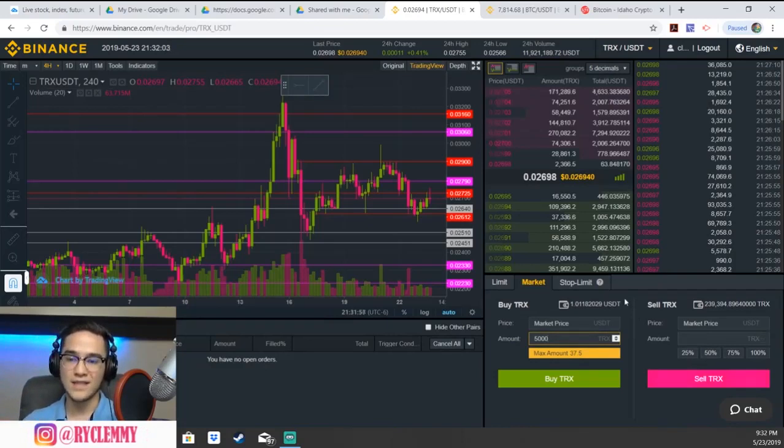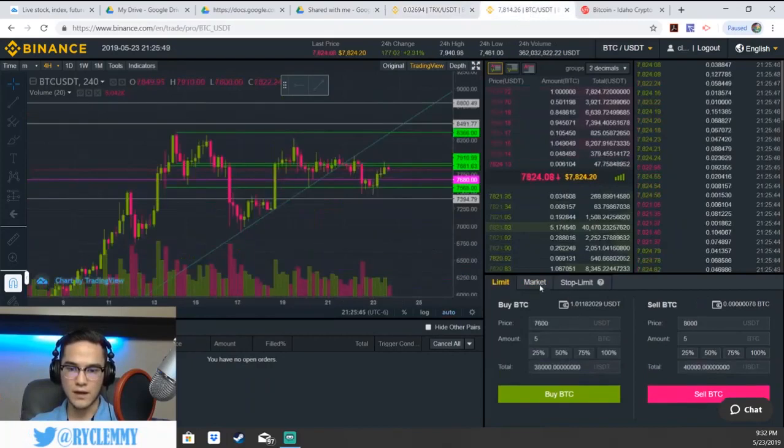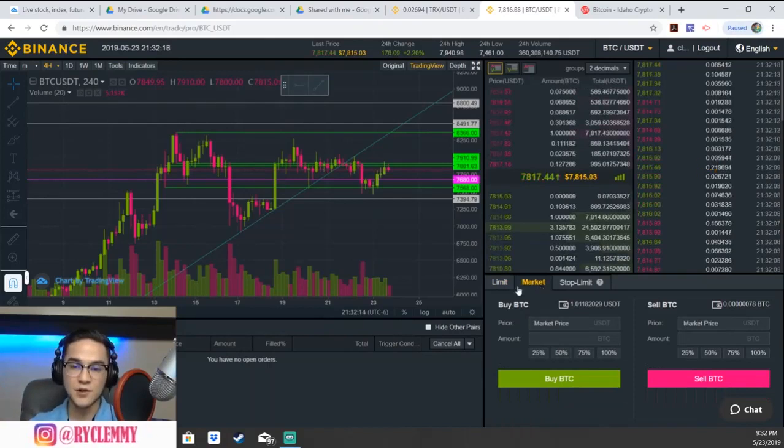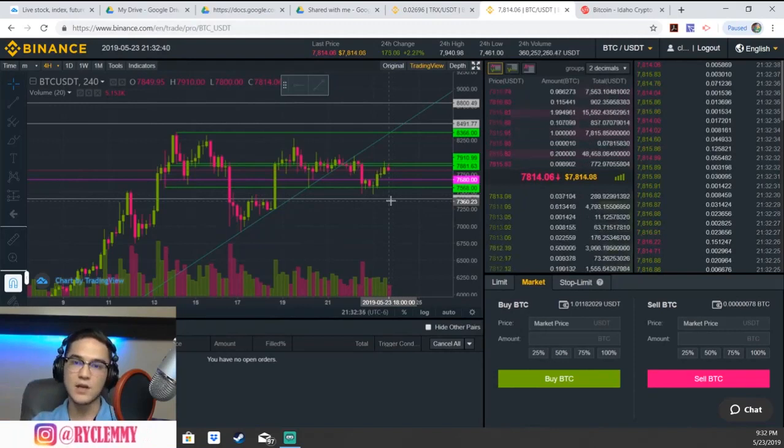Now, the only time that I use market orders, for example, let's say that I had Bitcoin over here and the price just started tanking. And if you tried to do a limit order to sell, your order might not get filled because the price is tanking so fast that it's just going to blow past your limit before it can even get filled. So that's when a market order could save you. It's kind of like a last resort order to me. So if the price just started tanking, you could hit market sell everything, and it's going to get you out as soon as possible. But again, there's going to be slippage of different prices as well as higher amounts of fees. Or the same thing could go the opposite direction.